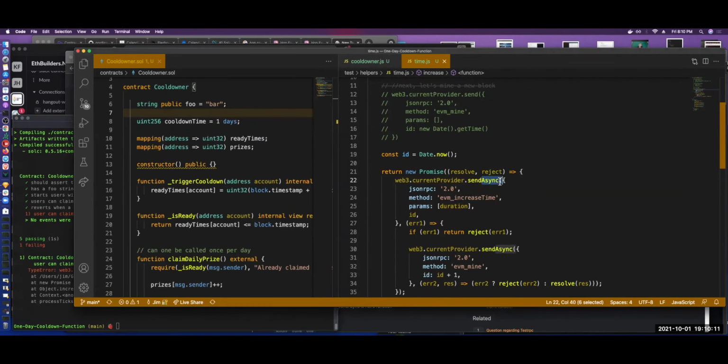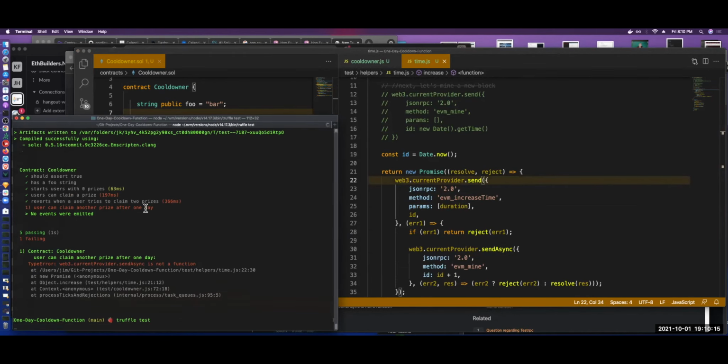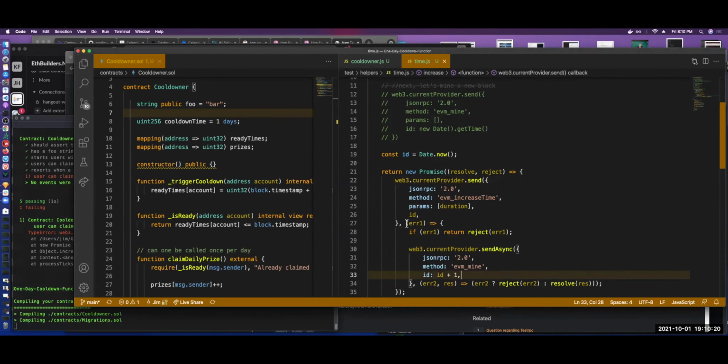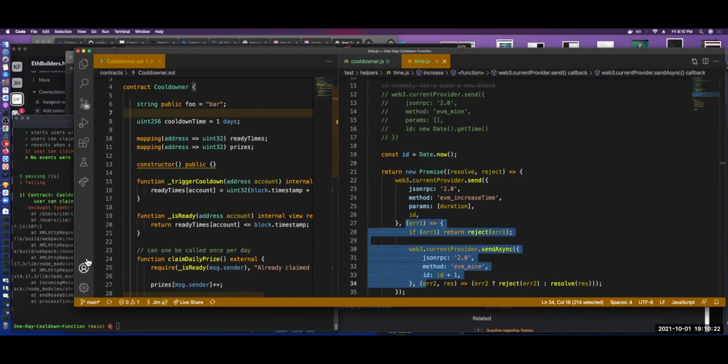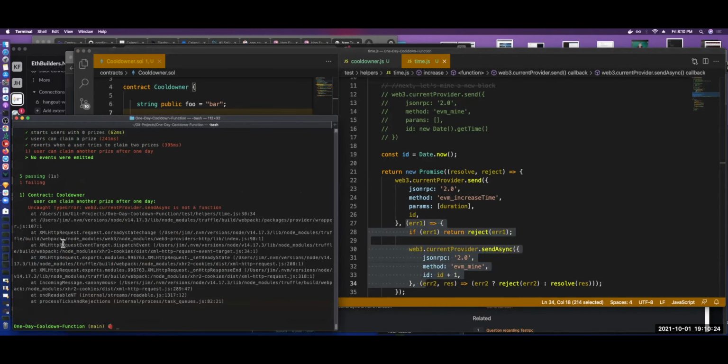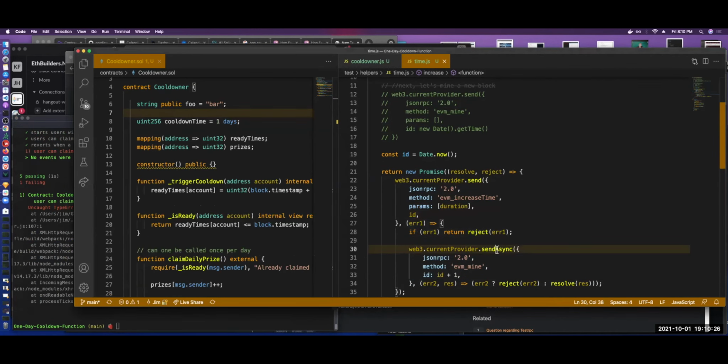Okay, so then the answer was basically you send instead of send async. It didn't say anything about awaiting these functions. I guess this guy is using a callback here when we weren't before. Okay, so this one is still using send async.